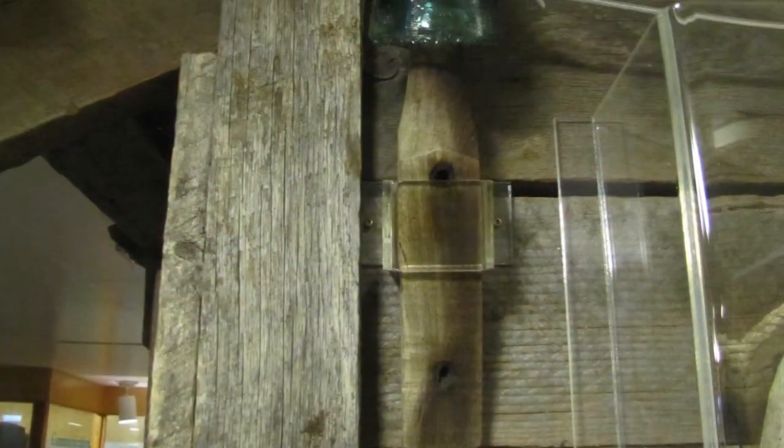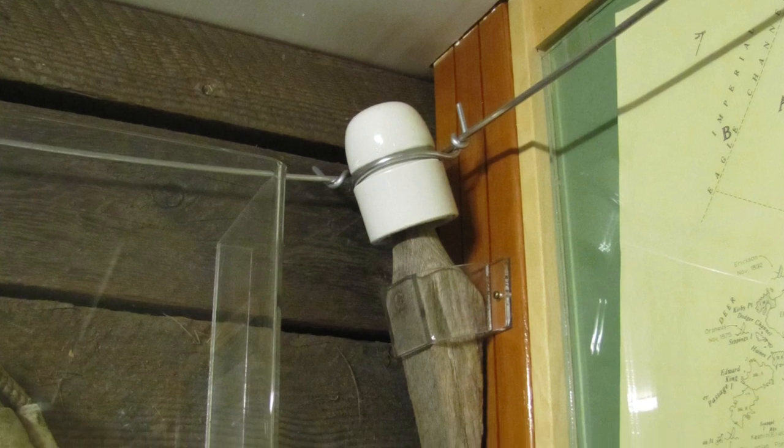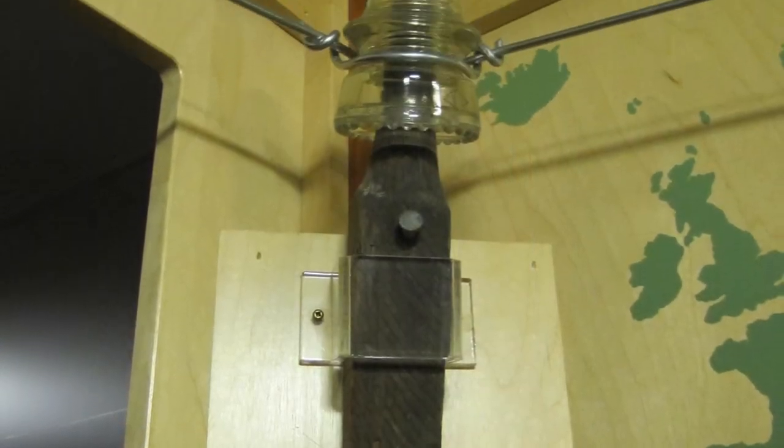A linesman — because only men did the job at that time — would be responsible for maintaining and repairing a section of the telegraph line. The only access along the line was a rough foot trail. With no road and not much else out there on the trail, a linesman would often build a little shack or cabin somewhere along his route. Here at the museum, we have a replica of what a linesman's cabin would have looked like. There's a bed with blankets, a small stove and some firewood, a cupboard, a lantern, and a telephone.